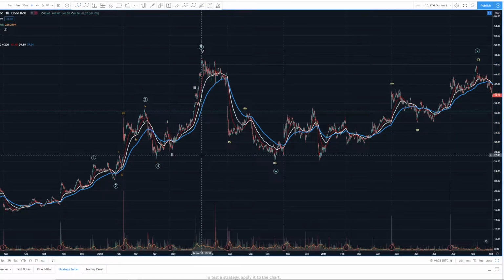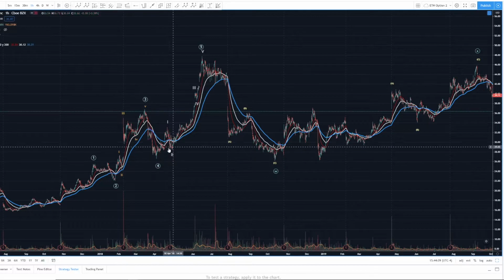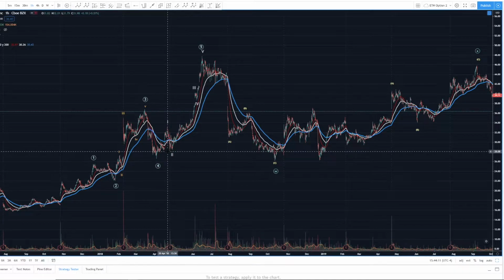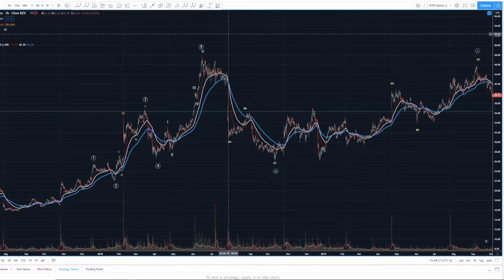So what this rule states is that the 2 wave of the extended 5th itself, or this wave right here, the bottom of it will act as support on our way down. Now, if you look at this closely, you can actually see that it's still, of course, inside of the larger price territory of the 4 wave. However, it's just trying to pinpoint a bit more of an accurate location where we're going to find key support.